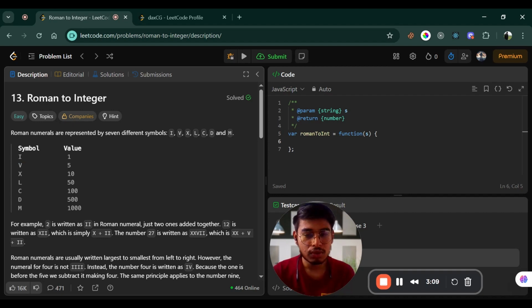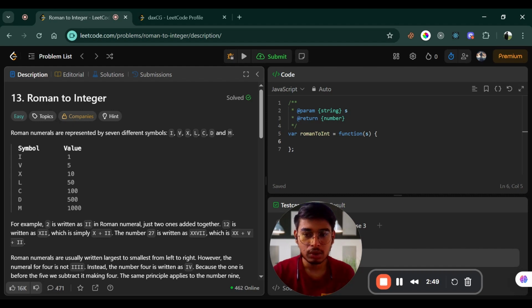One more thing you have to follow is, in Roman numerals you do not write the same symbol 5 times. If you write 2, you use double I, you know that. But if you have to write 4 or 5, you do not write four I's or five I's. You have to write something different. You can write one letter at most 3 times.